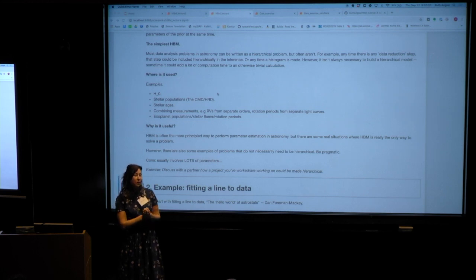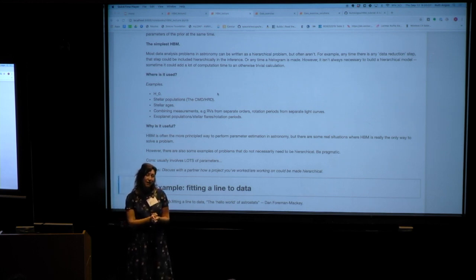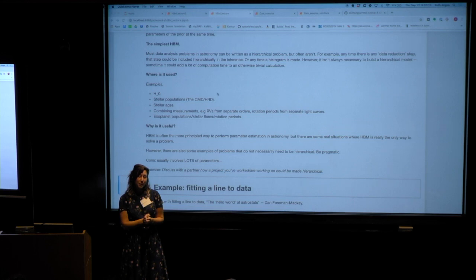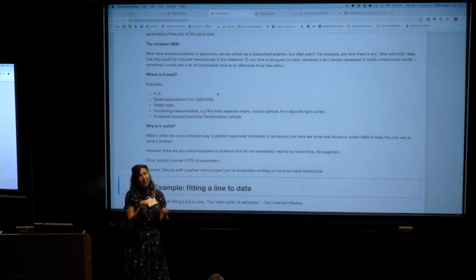It depends on how you set the problem up. If you say, I actually think that probably both of these measurements of H0 are wrong by some amount, that's kind of what the standard deviation parameter is doing for you. But if you believe that there's some other inconsistency, like maybe the error bars on the velocities are wrong, then you'd have to include that in your model if you wanted to infer that, but you could.